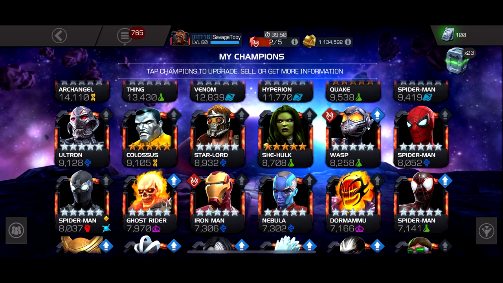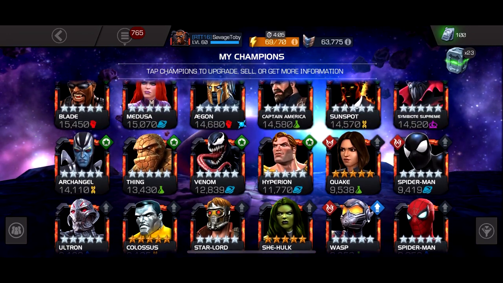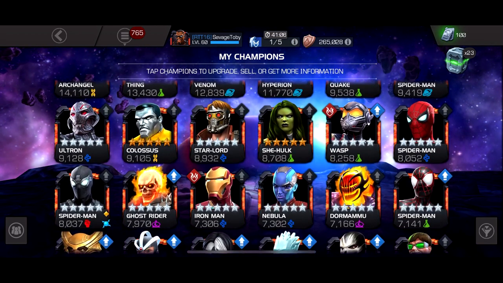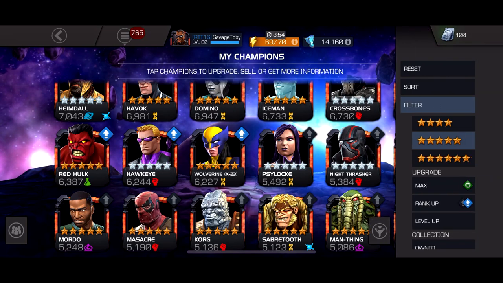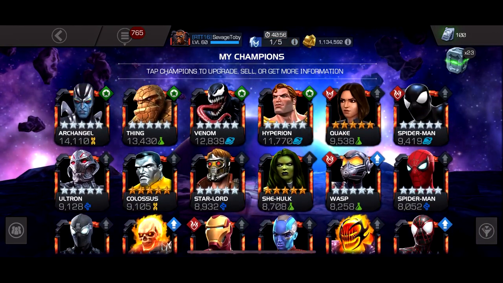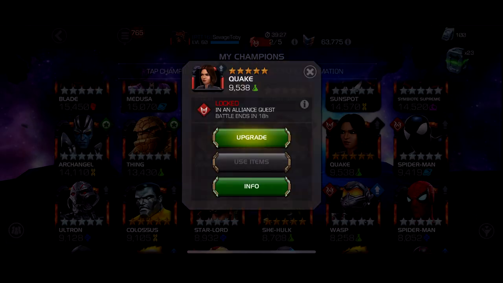And then Celestial Spider-Man to rank 5. Finally, there won't be an overflow for anything. That is ridiculous, okay? Or at least we can take him to rank 4. We don't take him to rank 5 right away. These are the only characters I'm really willing to take up. So what that means is we're going to need enough, at least for Colossus, Quake, and She-Hulk to be rank 5.